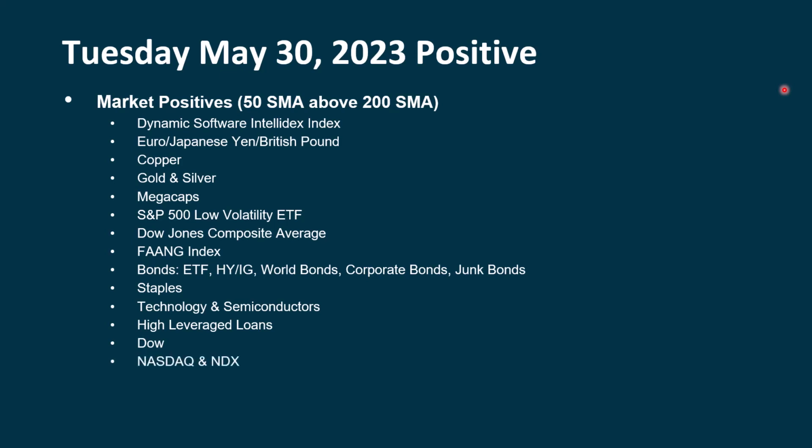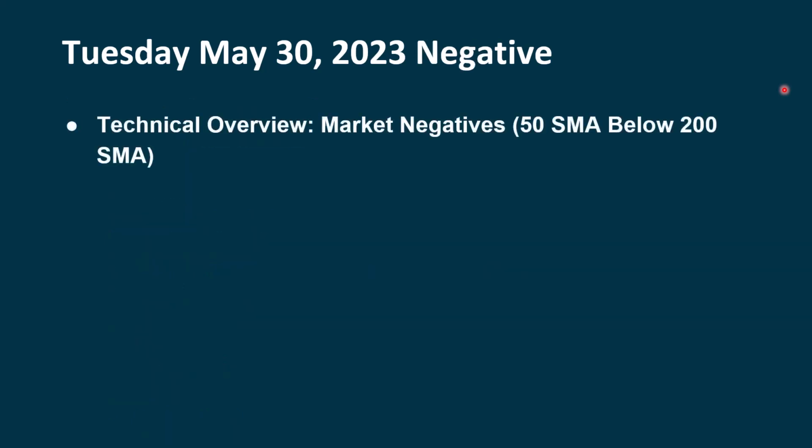The Dow, the NASDAQ, and the NASDAQ 100. The NYSE composite as well as the Wilshire. All stocks that we looked at, emerging markets, and Bitcoin, even though it's falling back, is still in an overall uptrend. So what's negative right now?